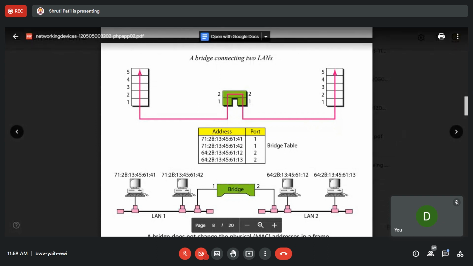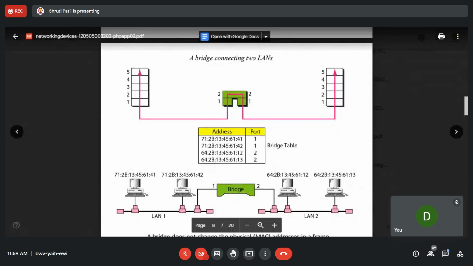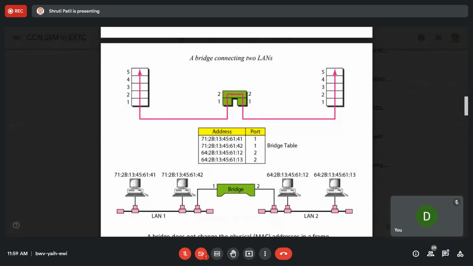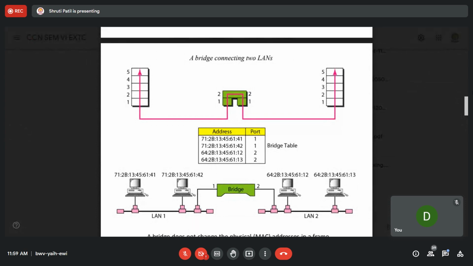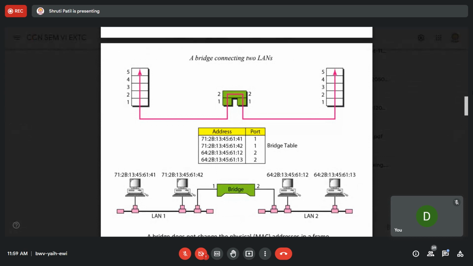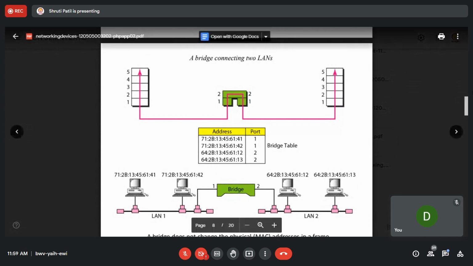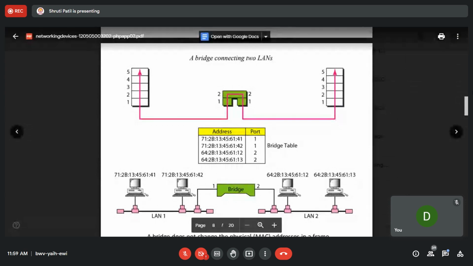Say for example, these are two devices. So these two devices will have their MAC addresses. These two MAC addresses are connected to port 1. These two are connected to port 2. So which is connected to port 1 and which is connected to port 2, that will be entered in the table. And accordingly, whenever a frame arrives at, say for example, port 1, this particular PC is communicating with this PC.